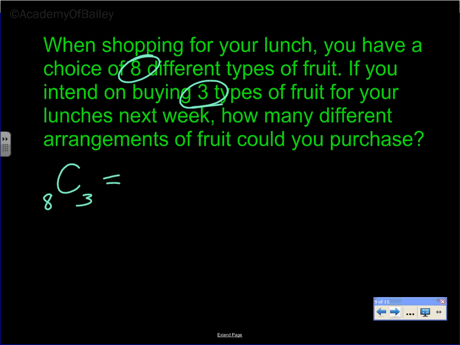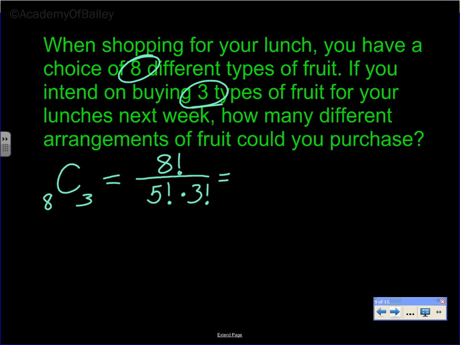And so you set it up like this. You have 8 factorial on top. Now on bottom, in the last few examples, I've written down 8 minus 3 and put it there. I think we can calculate 8 minus 3 in our head. 8 minus 3 is going to be 5 factorial. And that's just to save a step. Let's save a little bit of time and do something in our head. And since this is a combination, we have to multiply it by r factorial here.